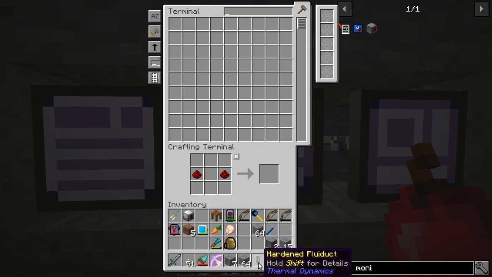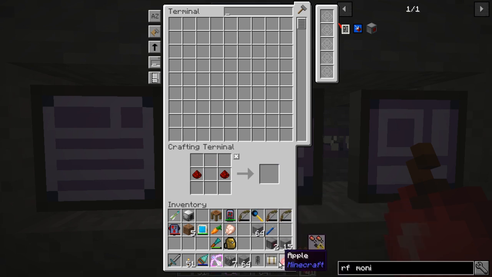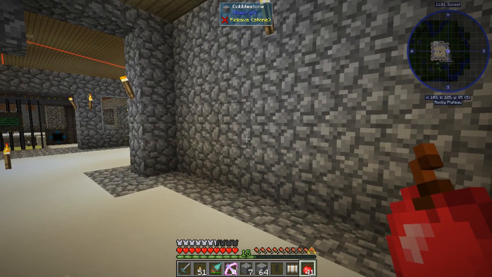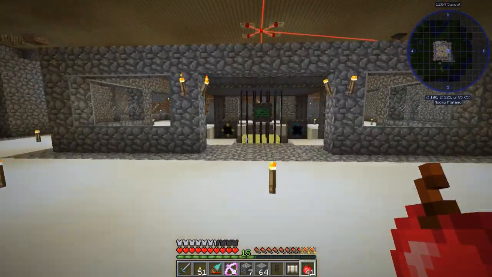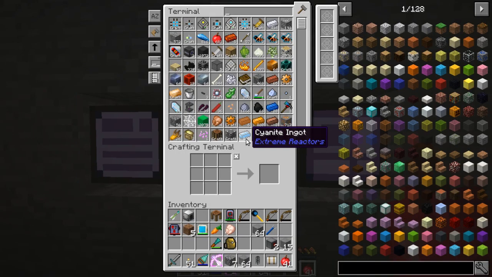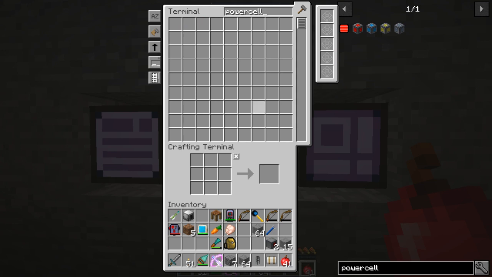And what these blocks do is they will measure the amount of power in an adjacent block, right? And what we can do is use that to our benefit because we can put a power cell in this thing, and then we can measure the power in the power cell, right? So what you got to do to make a power cell?